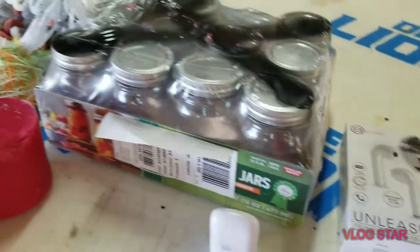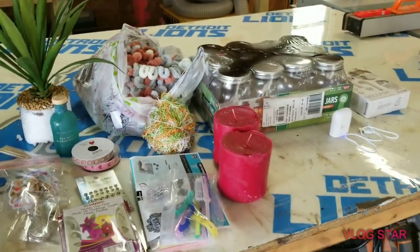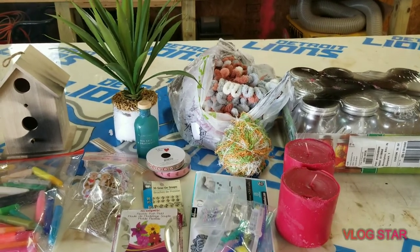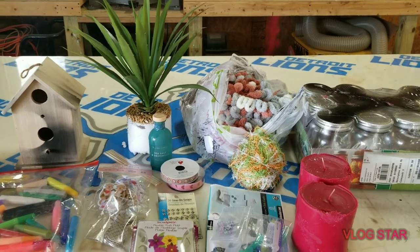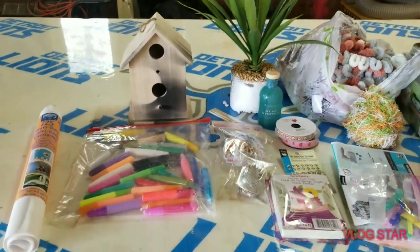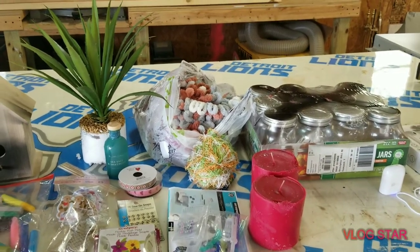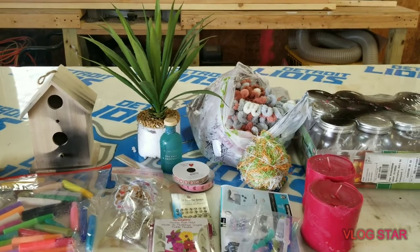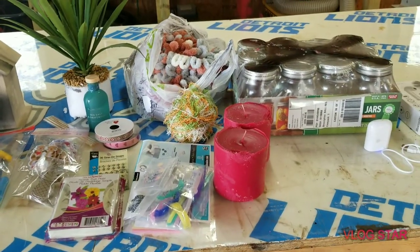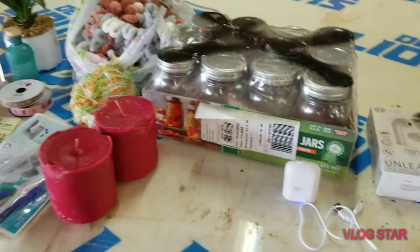I just wanted to come on and show you guys a quick view — this is all from the one fabric store. I didn't get to check the other local store because a truck had just pulled in and I didn't want to get caught; I get a lot of good things from there and don't want them to start destroying it. This store gets a lot of divers usually. I think the other store just hasn't thrown out their Easter stuff yet — maybe they're holding out because some stores are starting to open back up and they're hoping to sell most of it off quickly.